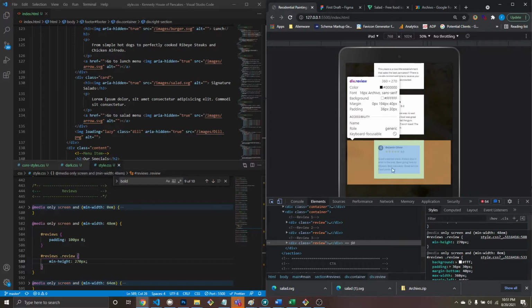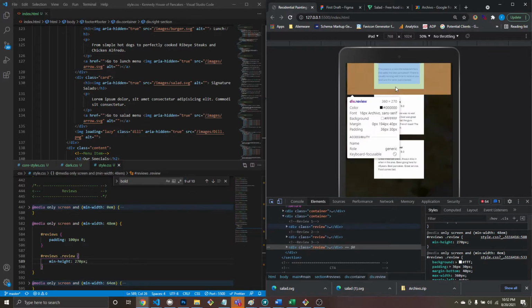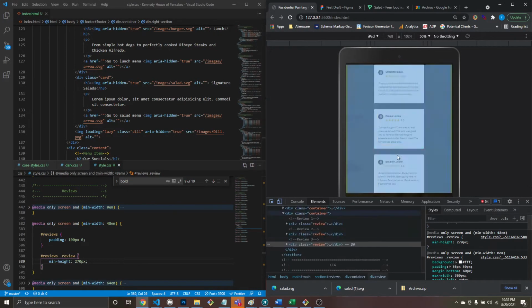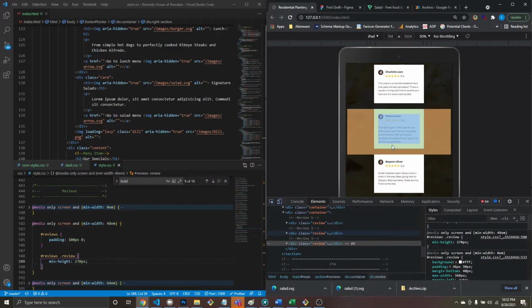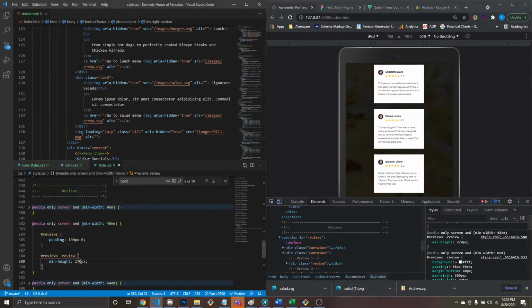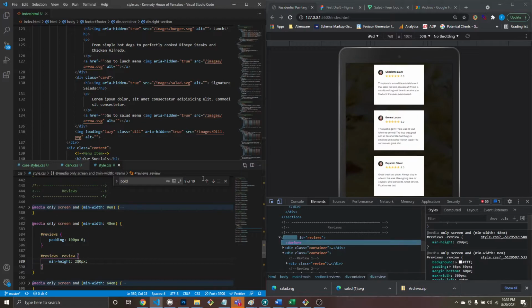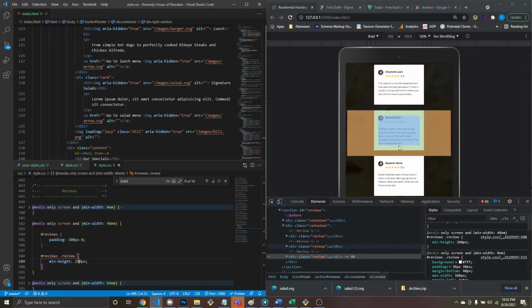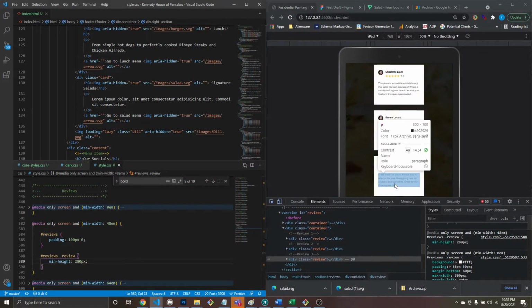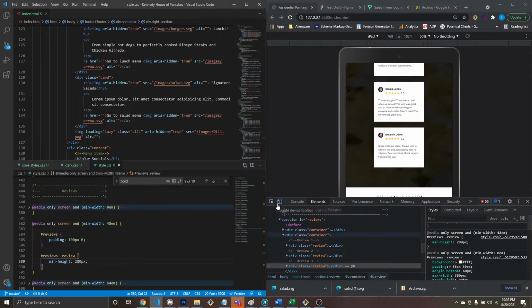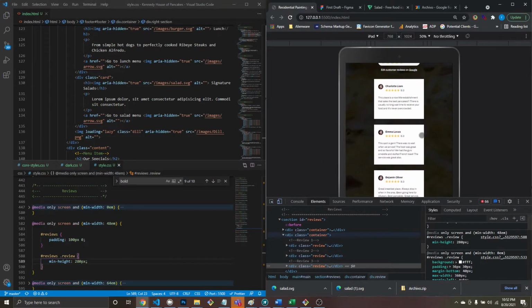There, so they're all the same. 270, 279, 270. Like that. This one's a little too long. Let's do 280. There, so they're all the same. 280, 280, 280. Yeah, they're all the same height.